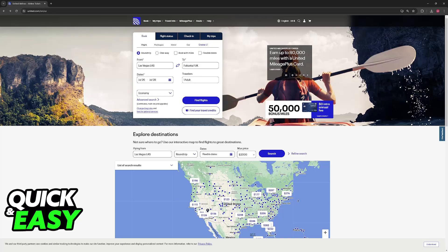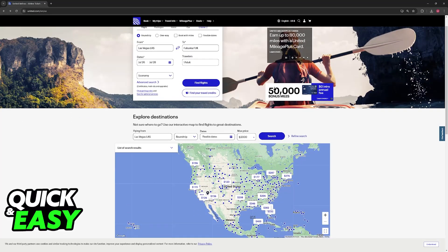The boarding pass is issued after your flight has been booked and checked in for. Essentially, it acts as the actual ticket that allows you to board the aircraft. So instead of showing the process of using the boarding pass to book a flight ticket, which is impossible, I'm going to teach you how to go about booking the flight and then what to do after you acquire your order and get your flight ticket.